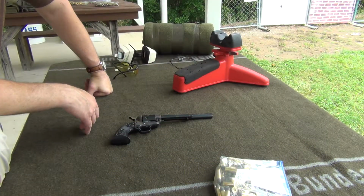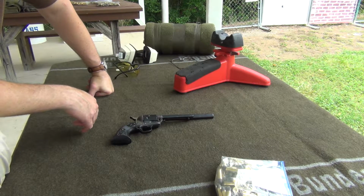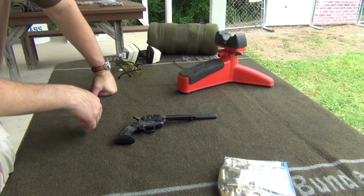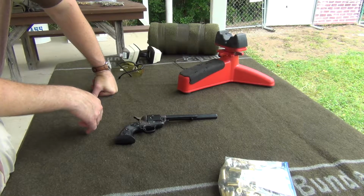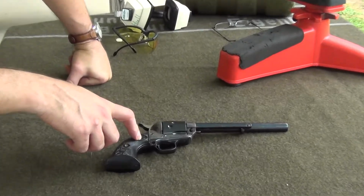Well, it's a beautiful day here on the range. I haven't been shooting since February, so very happy to be out. Looks like I've got all day to do a lot of testing. The first up is Colt Single Action Army in 44 Special.